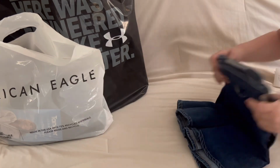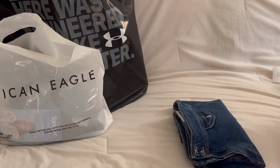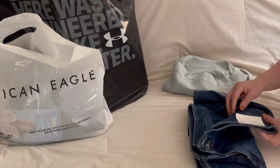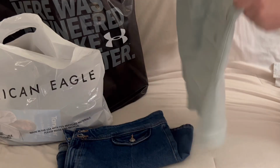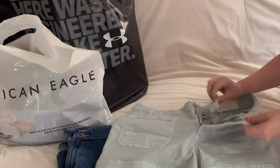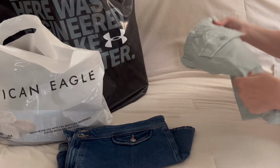This little skirt from American Eagle is so stinking cute. I tried it on. It was a little big on me. I've gained like 50 pounds. I don't know. I had surgery on my spine. I had surgery on my hip, and I have another upcoming surgery. So I haven't been able to work out and haven't really been taking good care of myself, understandably. So I am having to get a few more staple pieces that are a little bit bigger, actually a lot bigger than what I normally wear.